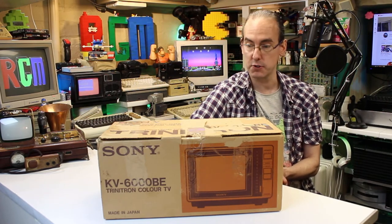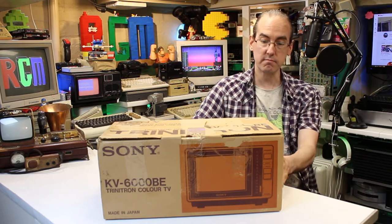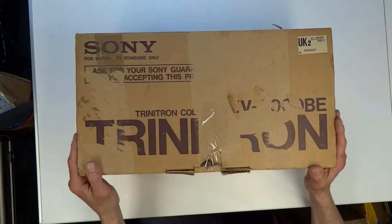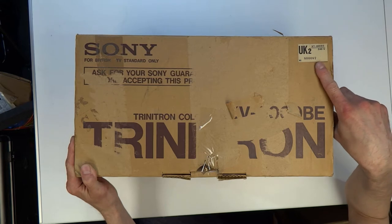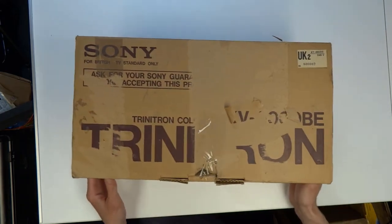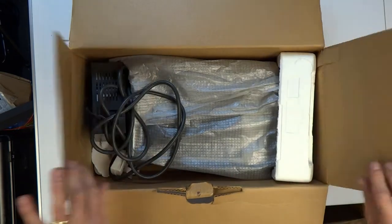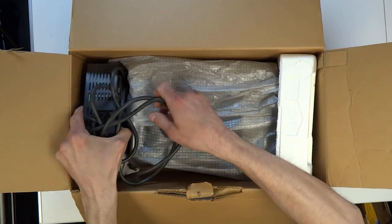There's no instruction manual with it. Some of the packaging is missing, but it has got the box. So let's open it up, shall we, and have a look inside. As you can see, it's got quite an early serial number there. Number 87 in the run, which is quite unusual actually, because these things are usually made in the millions. So I've obviously got a very early one there. Box is pretty plain looking, not much on it, just a picture of the TV.